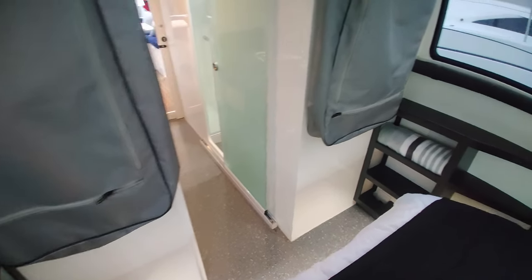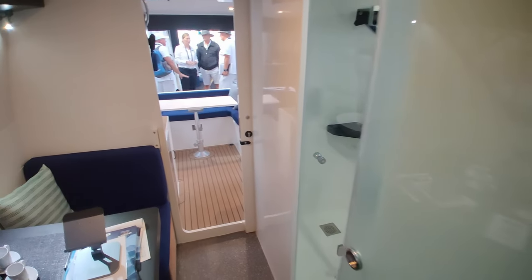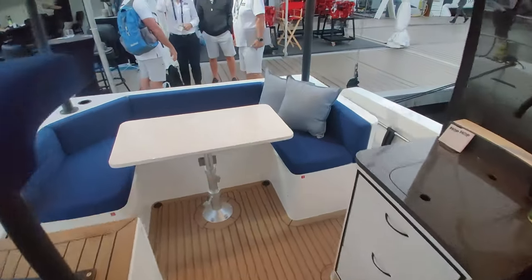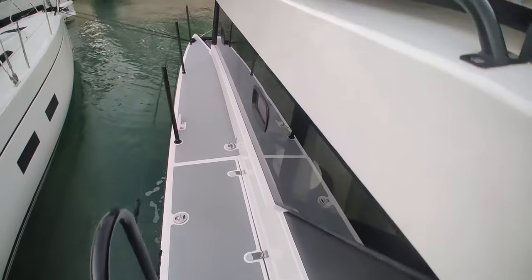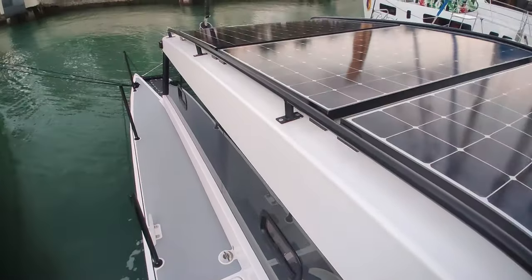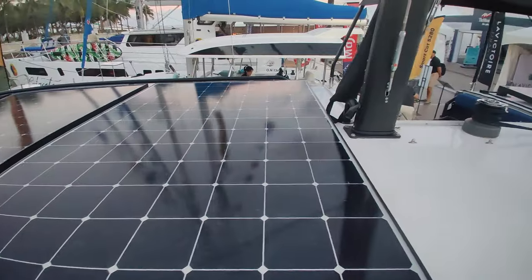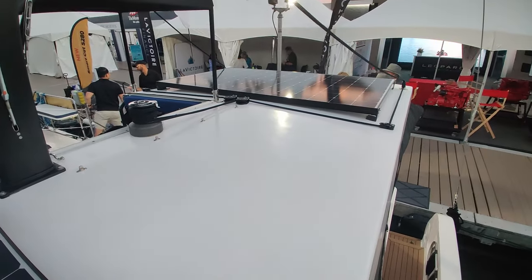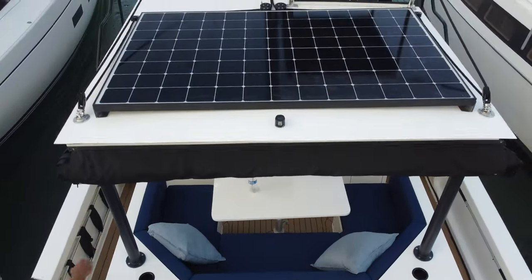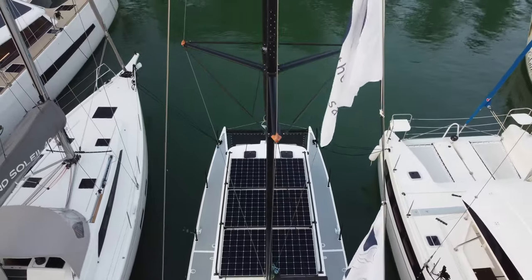Some of you may be wondering who exactly this boat is meant for. Across from us is the Leopard stand. People buy big charter catamarans to live on privately, new or used and refit, but eventually there comes a time to retire and sometimes you need something a little smaller — a nice coastal cruiser. There's also a small but dedicated niche in the charter industry; a couple of these are operating in southern Turkey. Interesting boat — not quite what you might expect at the Miami International Boat Show, but we've had a number of small cats show up and it's a nice refresher.